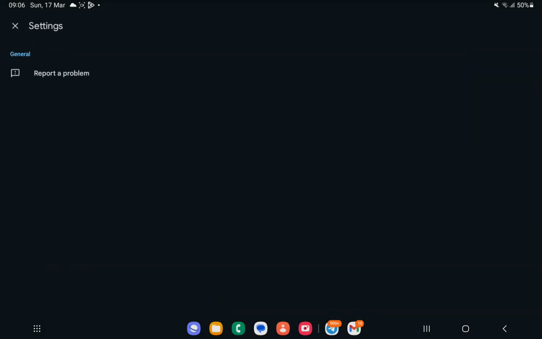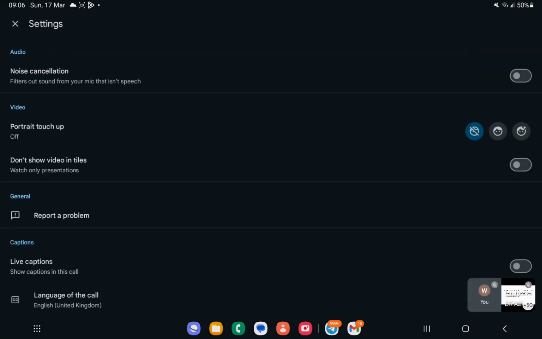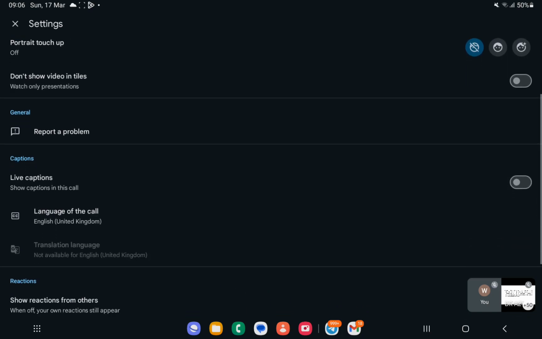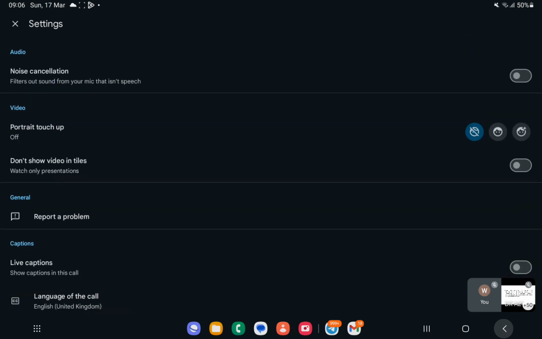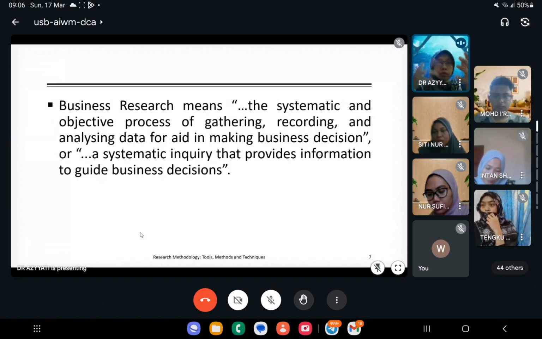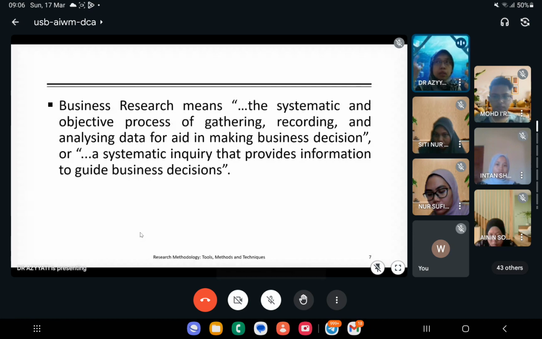So how are you going to investigate this problem? You have to gather and collect all the data. Once you collect the data, you have to record it, then analyze why they are homeless. Is one of the factors salary, or is it the environment, or is it because of the government policy? There are a lot of factors, so that is our job.